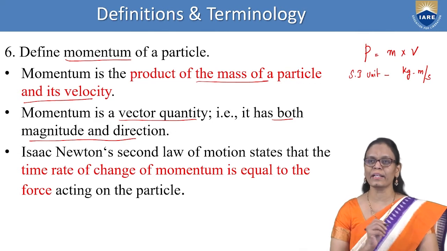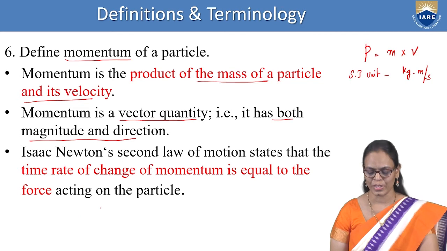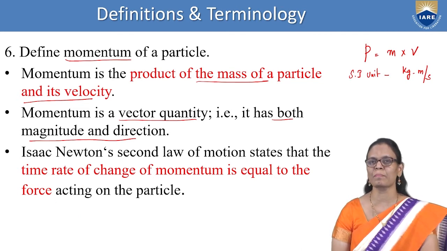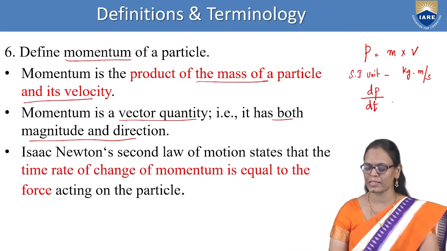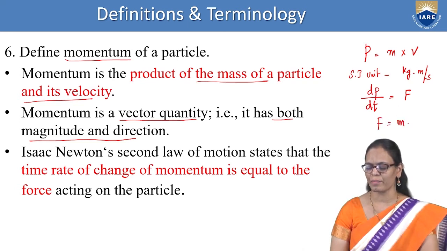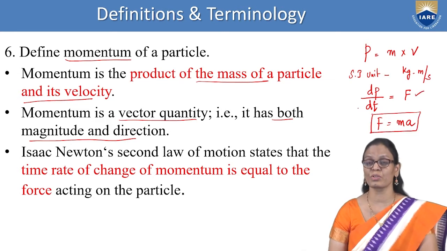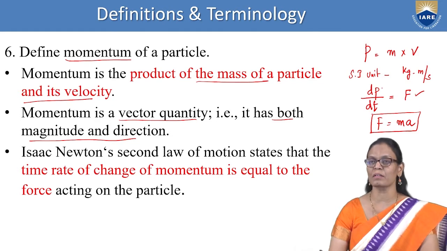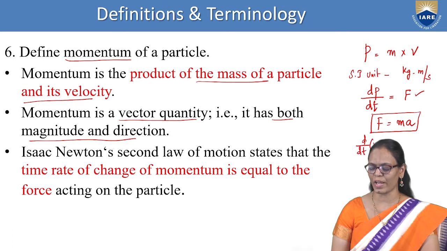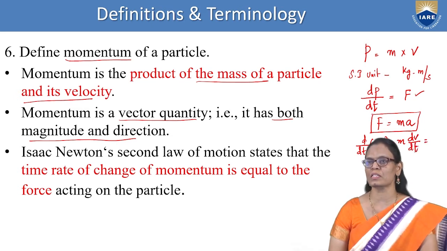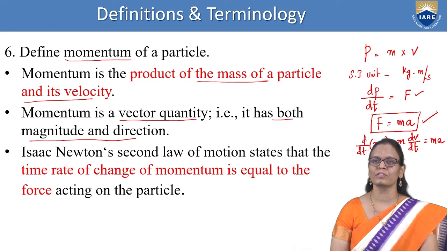Now, Newton's second law of motion states that the rate of change of momentum is equal to the force that is acting on the particle. So this is the famous Newton's second law. The rate of change of momentum, that is dp by dt, is equal to the force. This has given rise to our very famous equation F is equal to ma. We are getting this relation from Newton's second law, F is equal to dp by dt. What is p here? Momentum we have seen. So we can write it as d by dt of mv, or as m constant into dv by dt. And dv by dt, the rate of change of velocity, is nothing but acceleration. So we write it as ma. This is a very fundamental equation in Newton's laws of motion.